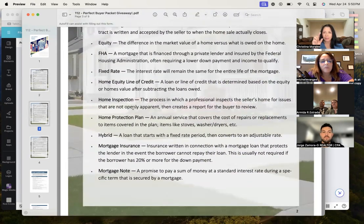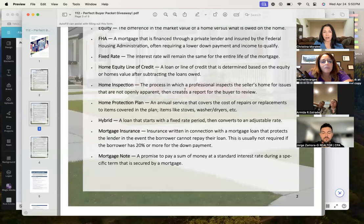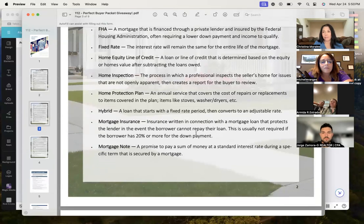So having the little glossary of terms matters, because if you think about it, the only other place where you're going to see a smidgen of glossary of terms is in the purchase agreement. And we know that they don't really look at the purchase agreement unless you're going through it like you should, page by page with them. But more than likely, agents are just grabbing it, sending it via ZipForms. Here, click sign. This is what you're signing, and not really going through it. So I love being able to offer them something that gives them an idea.